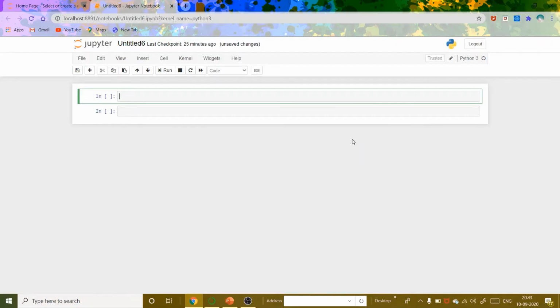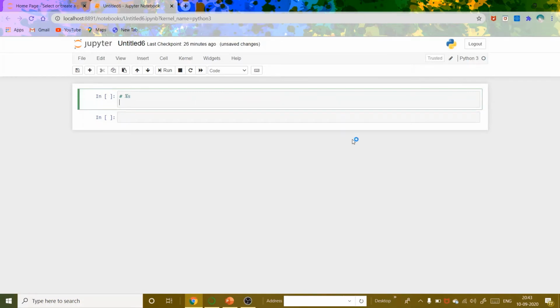Here we are at the Jupyter notebook. First we are going to learn about %s. So print, I am giving a string, I am with %s inserting in here, and just end this.